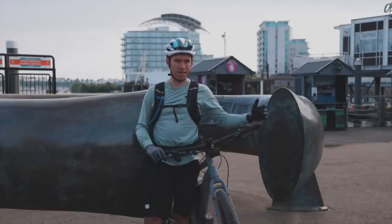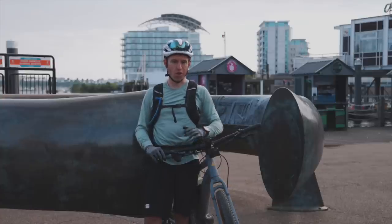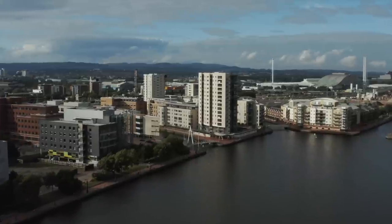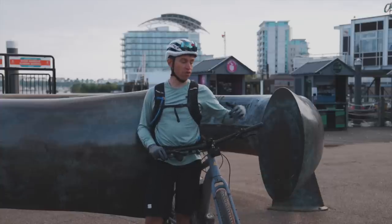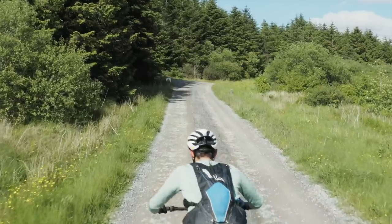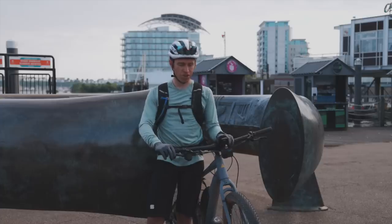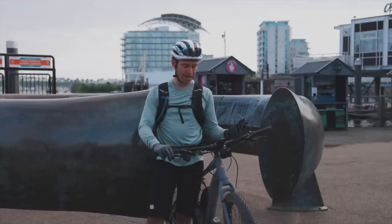I made it! We're in Cardiff — Cardiff Bay. It's absolutely amazing: coast-to-coast, Aberystwyth to Cardiff, total distance 191.2 kilometers, total climbing 3,100 meters — on an e-bike, single battery, no recharge. My mind's blown, it's fantastic. If you'd asked me before if it was possible, I truly didn't think I'd get all this way. I was wearing a heart rate monitor and my average heart rate is 113 beats per minute over almost 11 hours of riding, keeping it that low the whole time.